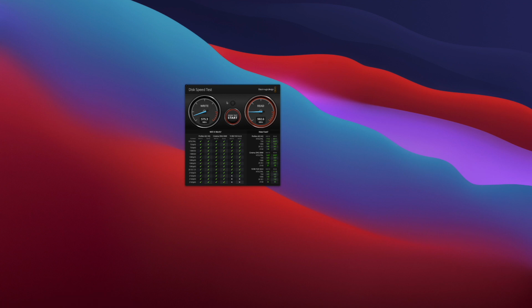It already ran some time, and as you can see, the write speed is 600 to 700 megabytes per second, and the read speed is close to 1 gigabyte per second. So the read speed already saturates the limit of the 10 gigabit adapter, and the write speed is not yet.